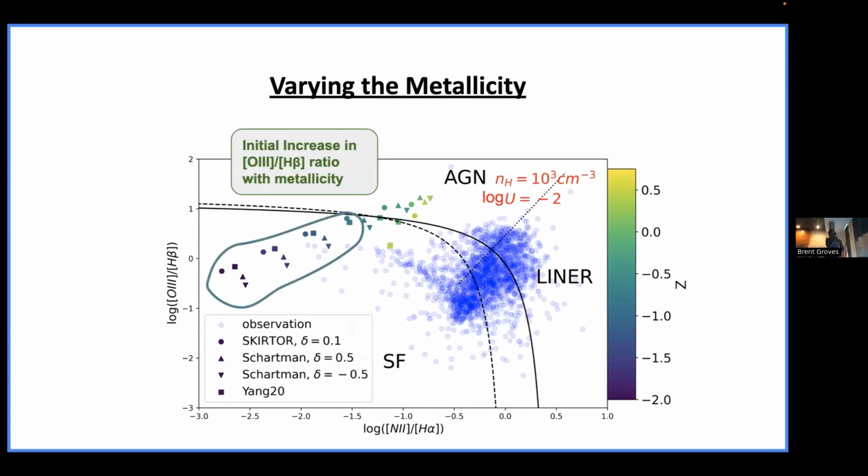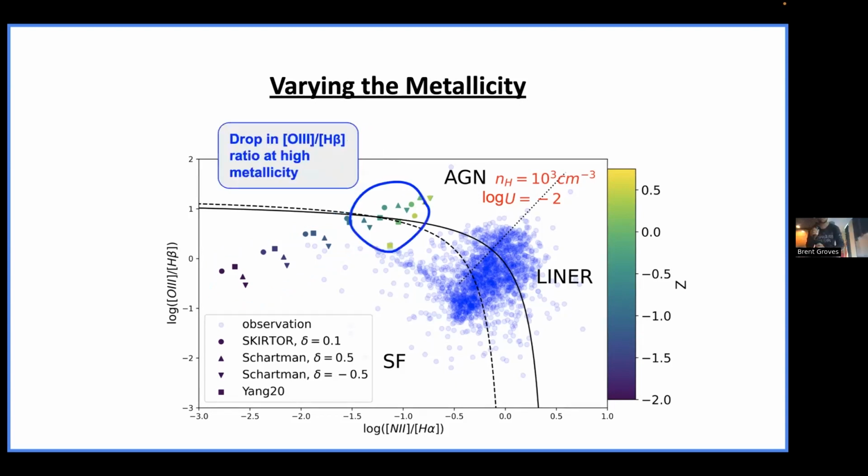Initially, you can see that when metallicity is very low and we increase it, the O3 over H beta ratio rises. This is because as we increase metallicity, we have more O3 emission, so this is quite expected. Next, when we go into this region with a bit higher metallicity, we suddenly see that this monotonic increase of the ratio stops and it starts dropping again. This is because when metallicity is high, we have far more cooling, so we do not have enough collisional excitations of O3, and the ratio starts to drop.